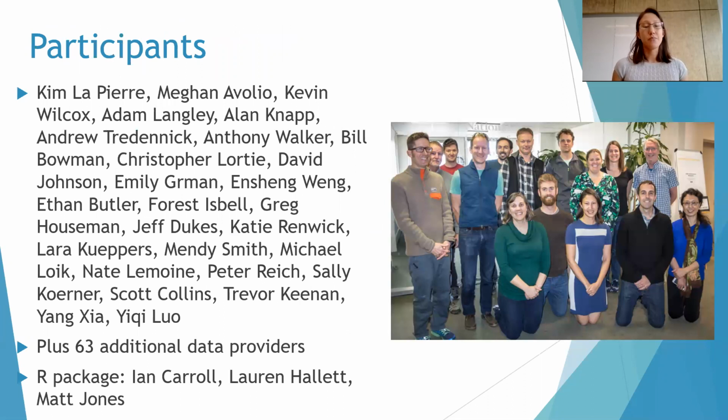So we've gathered a big group of participants for this working group, spanning both ecosystem modelers as well as ecological empiricists. So a few of us are pictured here. And in addition to all of the people who have attended our working groups in person, we also have a bunch of data providers, so people who gave us their data for our analyses who are not able to attend in person. And then finally, we've had some help developing an R package from Ian Carroll, Lauren Hallett, and Matt Jones, which I'll tell you about a little bit later.